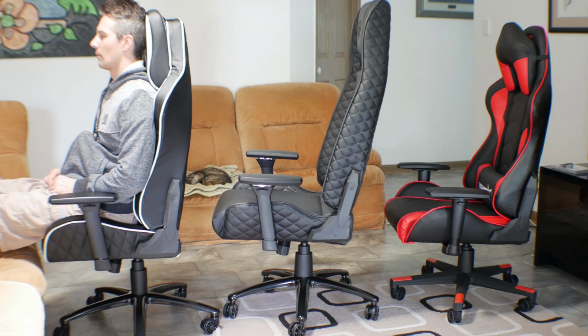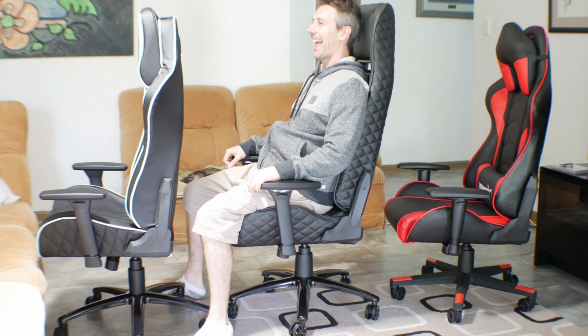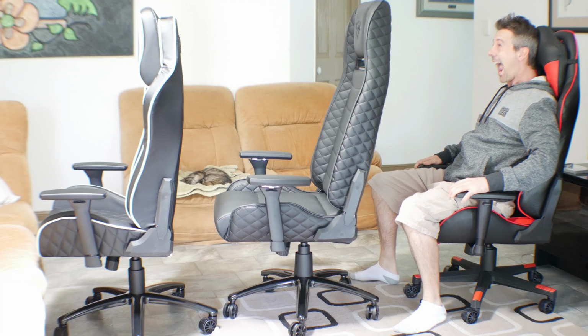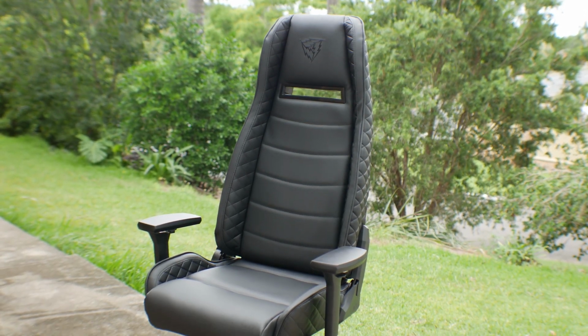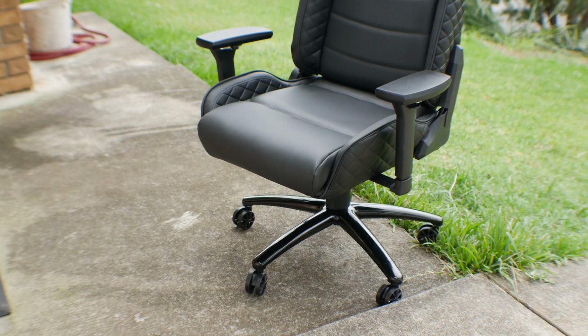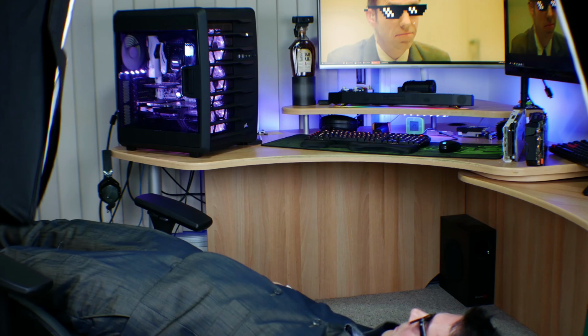Though here's where things start getting a little different between the 3 models. I will start with the TGC40, and honestly I haven't seen a chair this cool in a long time. It has this Darth Vader badass theme going on with it, and coupled with the medium level of firmness, it makes for some excellent comfort and not just cosmetics.